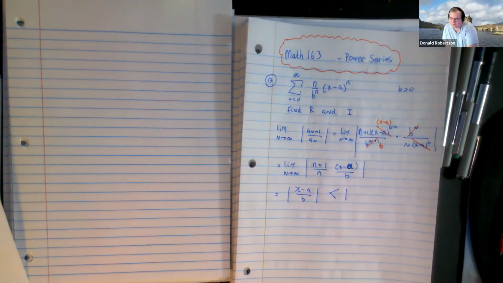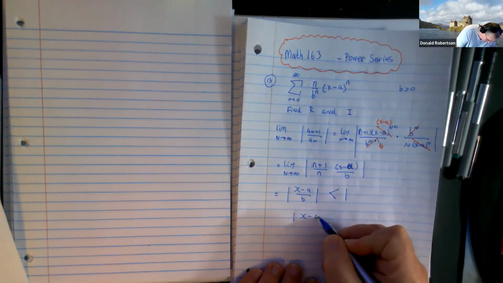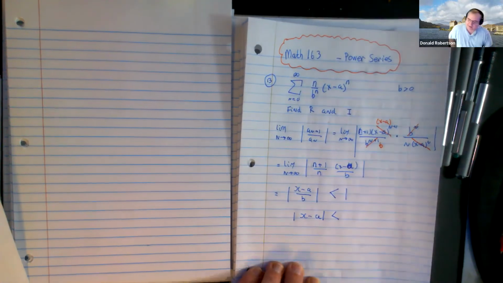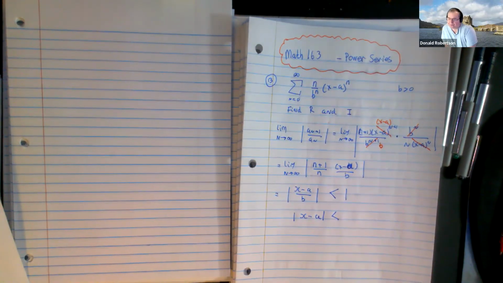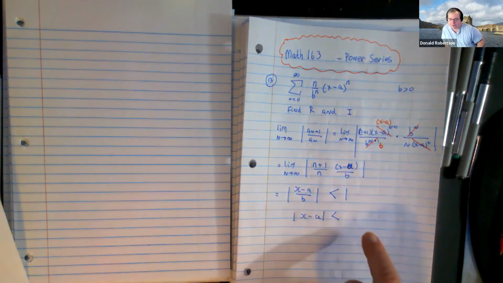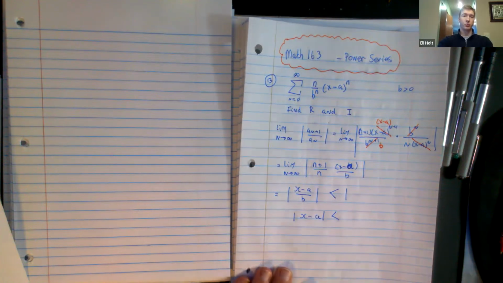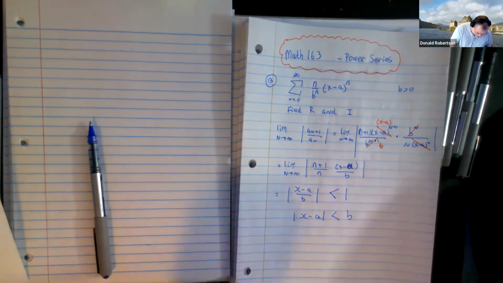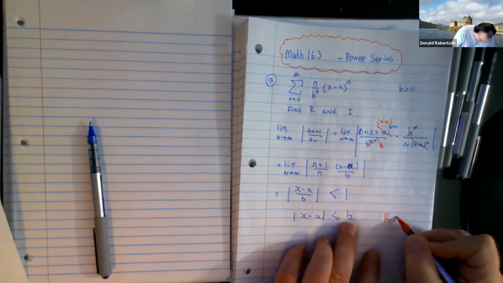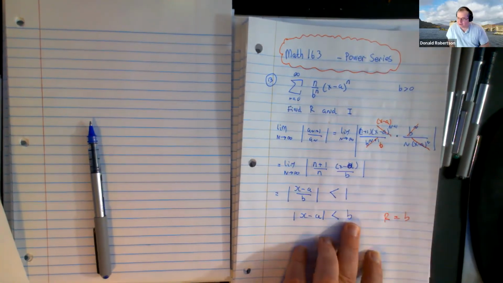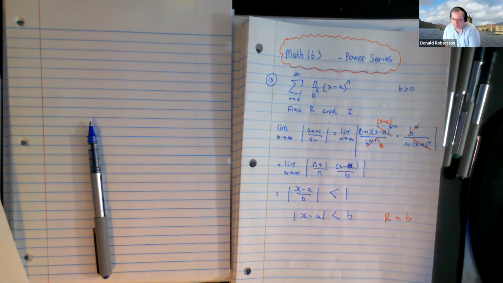So far, so good. But we don't want that, do we? We need it to be written like that, agreed? Absolute value of x less than a number, or the absolute value of x minus a less than a number. So what do I do to both sides to get from this to what comes here? Multiply it by b. Okay. And now we know the radius of convergence, don't we? B. Right, normally it's 42, but here it's B.